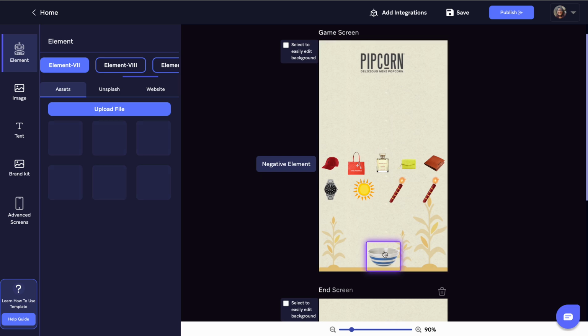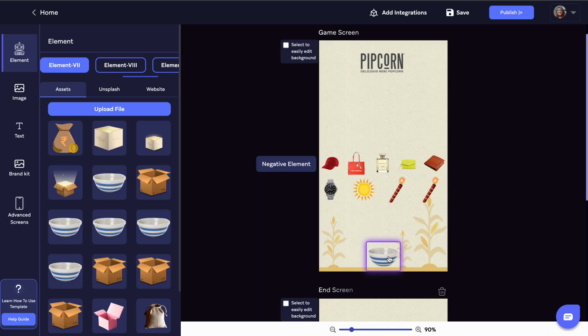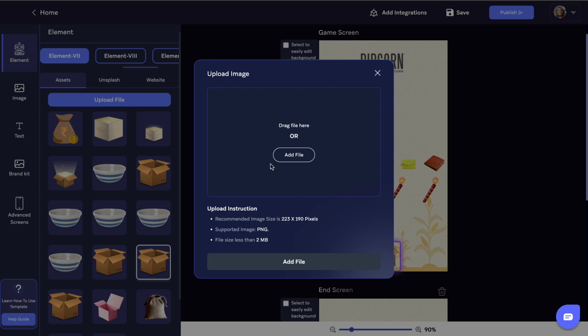Then I can set the collecting bowl or collecting box or whatever you want that object to be, which is collecting all these goodies. This is the box that you need to move left and right to collect these goodies. So through your navigation, you need to move it left and right to catch these goodies. Maybe I'll replace it with the box. Again, I can upload my own graphic. Again, there are recommended dimensions to get the best quality output.